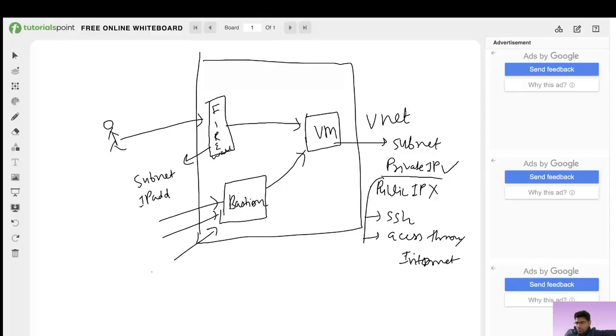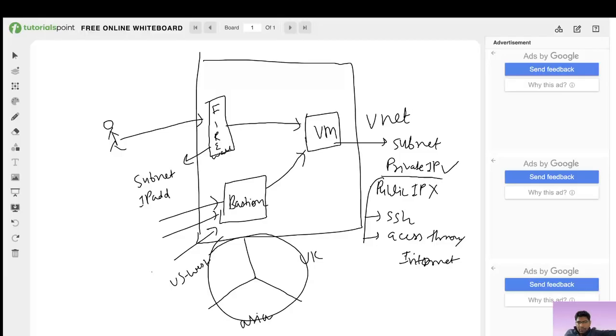If I talk about the whole world, say the whole world is divided into different regions, for example US West, an Asia specific region, then UK.